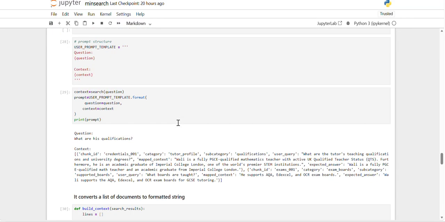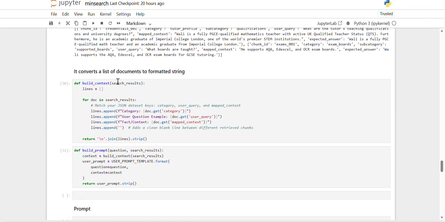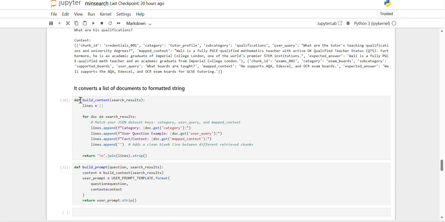The build prompt function is here. It takes the search results to begin with and converts it. Actually, no, there's another function called build context. So build prompt is here. It has inner functions build context and user prompt.